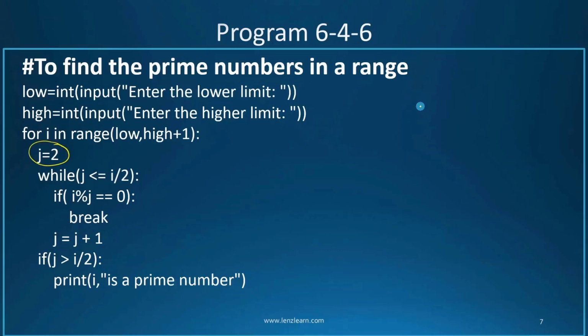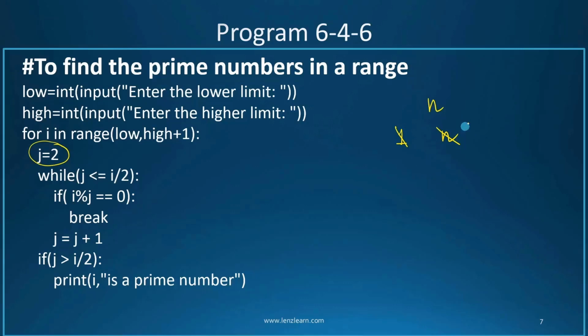Now you should understand that for any number you take, for example n, two numbers will be the factors of this number for sure, that is 1 and n itself, right? Because if you divide n by 1, you will not get any remainder. If you divide n by n also, you will not get any remainder, right? So if you want to check whether a number is prime or not, you don't have to check with 1, you don't have to check with n, right?